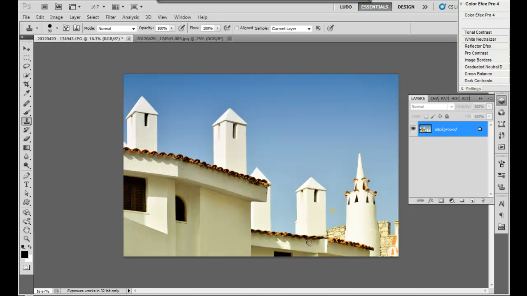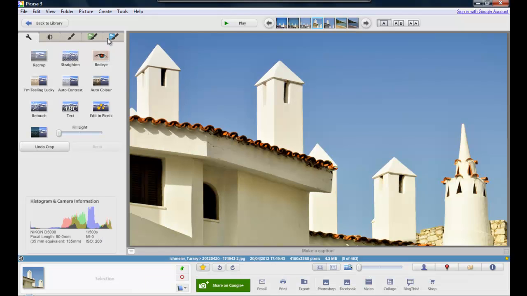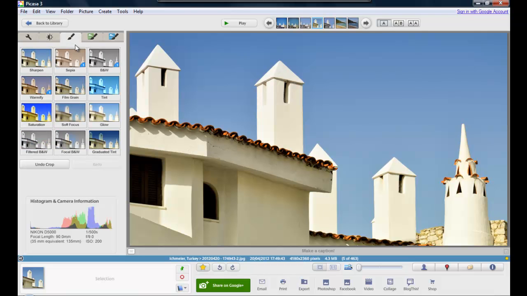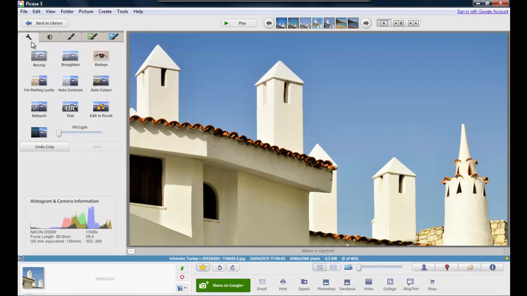And when I save my photograph, I usually organize them and save them into Picasa. Picasa 3 is a fantastic software. It's free and it's very, very good to organize thousands of photographs very easily and very quickly. I don't use Picasa's editing tools, such as correcting colors and all that, because I like to do it in Photoshop for the quality. But what I do in Picasa is use the crop tool.